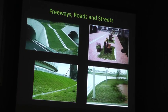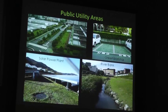And it has various uses, you know. Some of the public spaces, you can see here in these pictures what they're depicting: parkways, some of your utility areas. It has a wide range of applications. So keep that in mind, anywhere you can picture a ground cover.